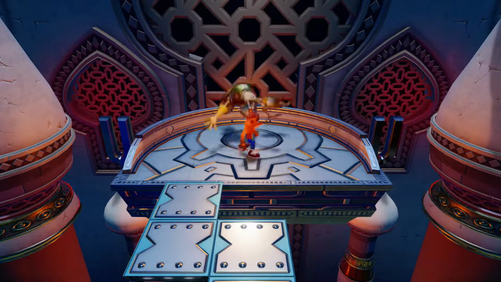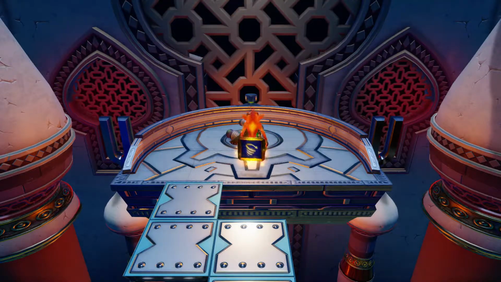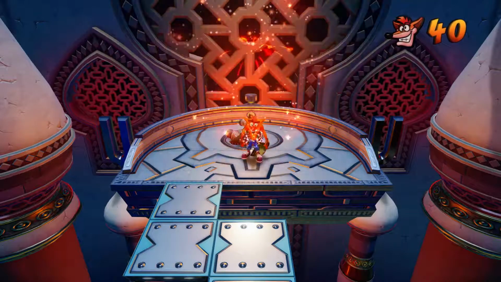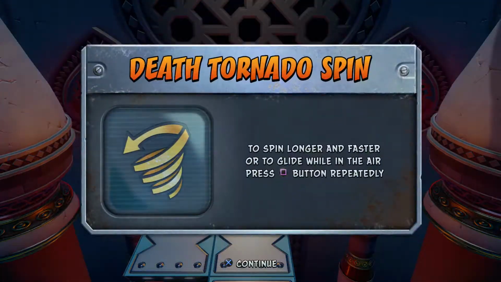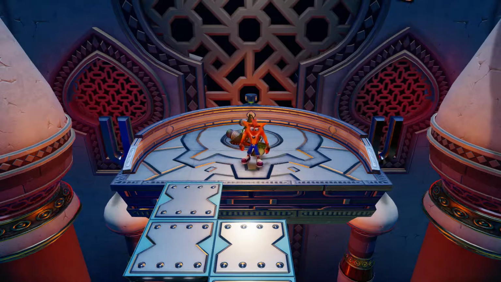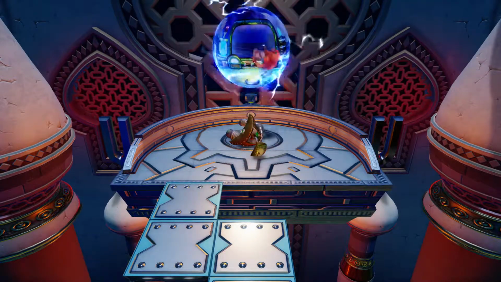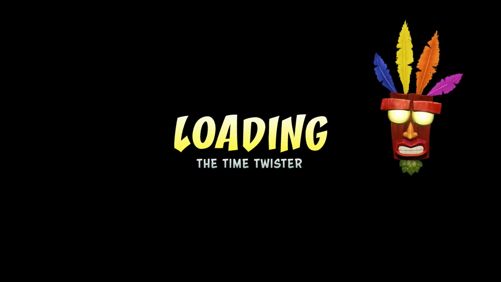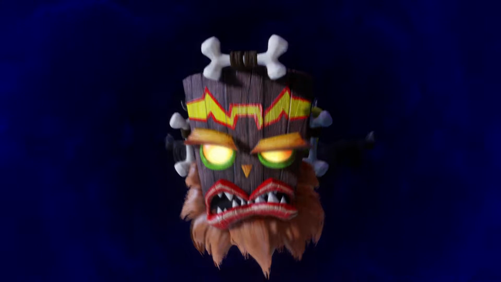Oh yes, so I believe he's trapped in the time prison, like what happens at the 100% ending now, so yep. And we've unlocked the tornado spin, the death tornado spin. To spin longer and faster, or to glide while in the air, press the square button repeatedly, which is pretty straightforward. So yes, there we go. Nice. That's Dr. N. Tropy fully completed.